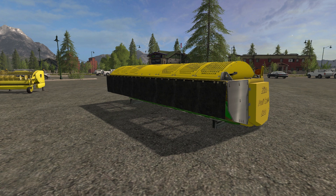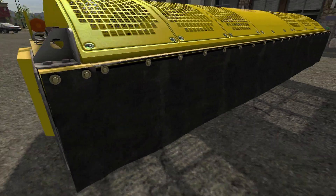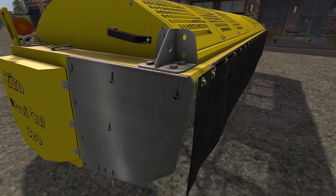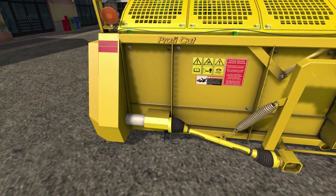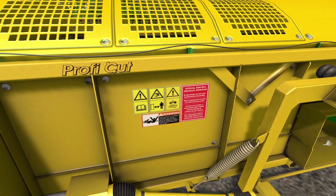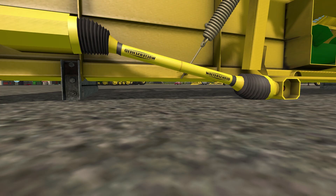The last part that comes with the pack is the Profit Cut 620, and this is our mower. It's got a nice little cage up top. I'm going to say this is like rubber or a rubber composite for the front. Nice cage, very nice modeling, good texture work on the side. They've put enough effort into even including warning signs, and there's even a sign on the PTO — I don't think I've ever noticed that before on another mod.